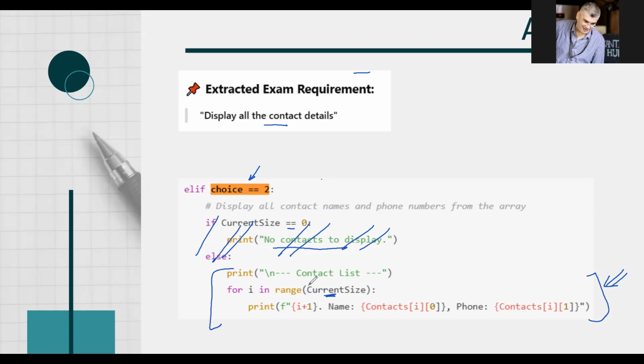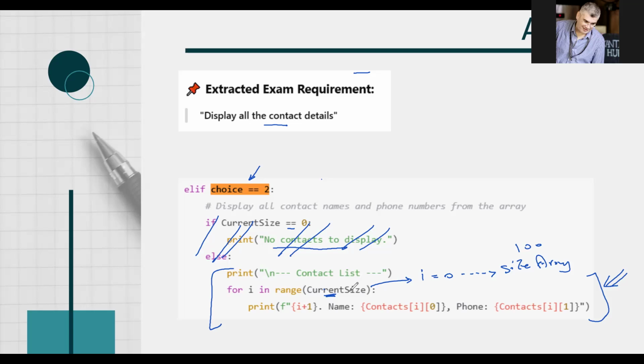When we have a for loop, it starts giving different values to I from 0 until we reach the size of the array. So assume that the size of the array, which is the current size, is 100. It means that you need to loop from 0 until 99.